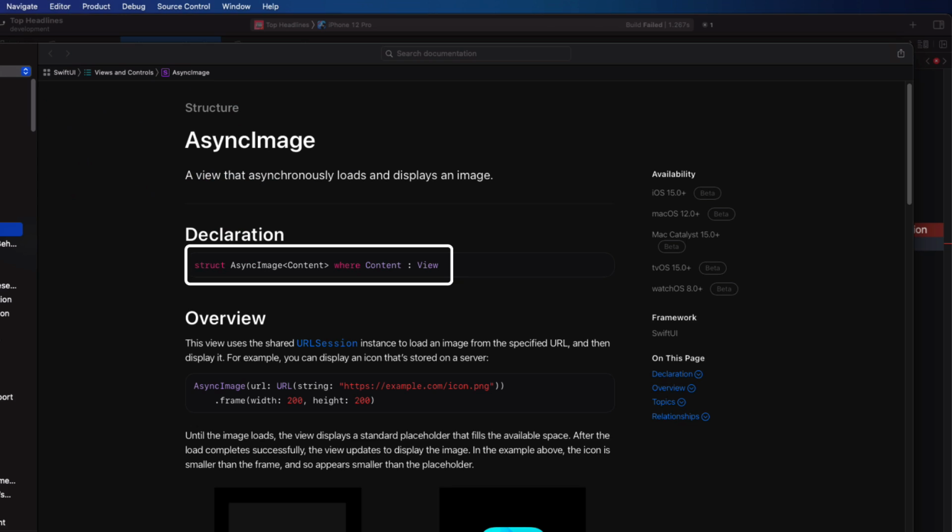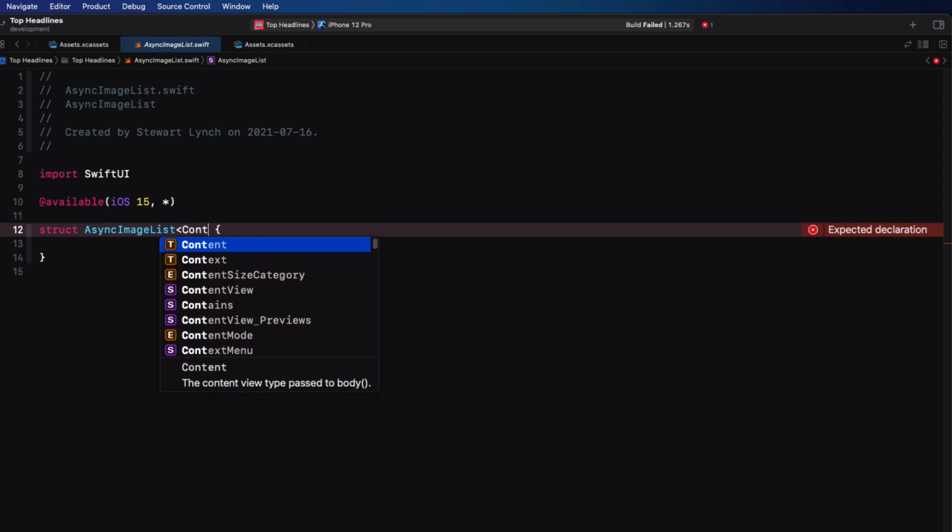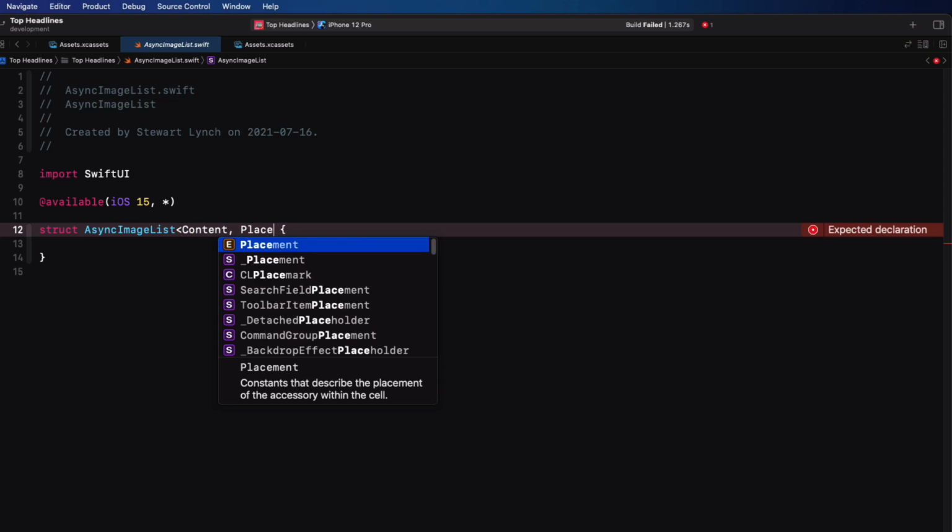If we open the documentation for AsyncImage, we see that it uses a generic content where content is a view. And we want to use one that also gives us a placeholder, which is a view as well. So within my struct, I'm going to create two generics.